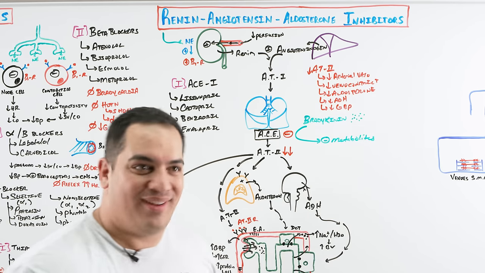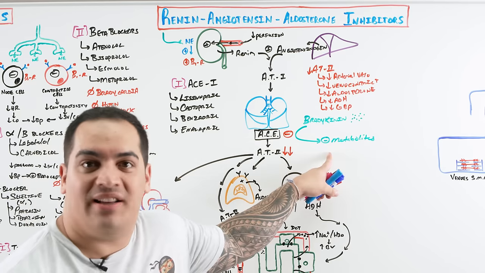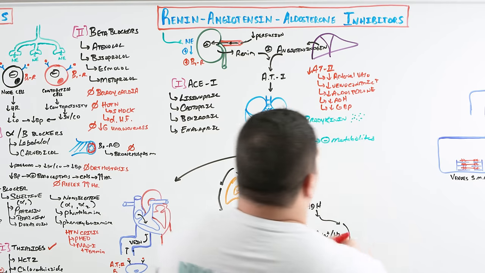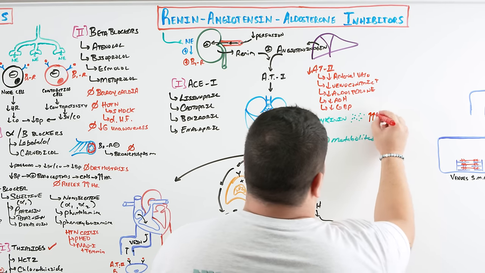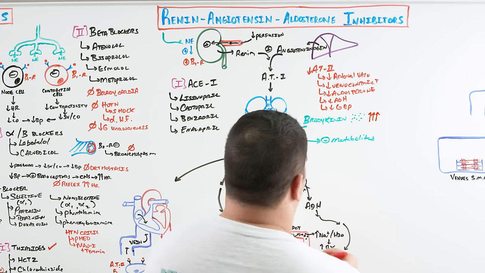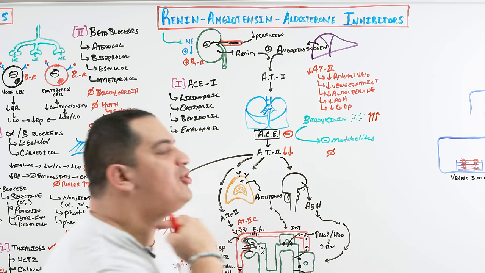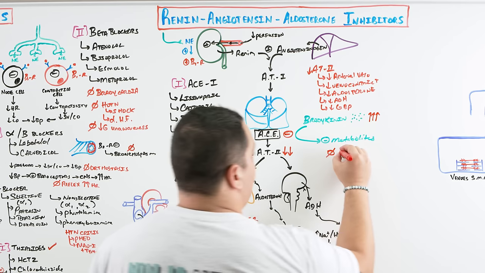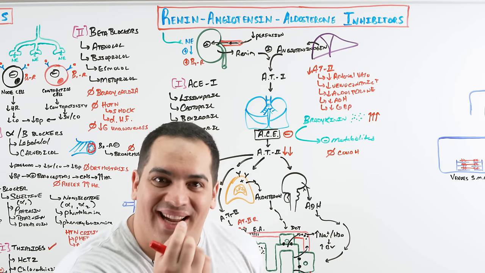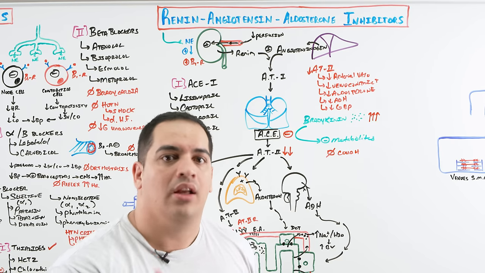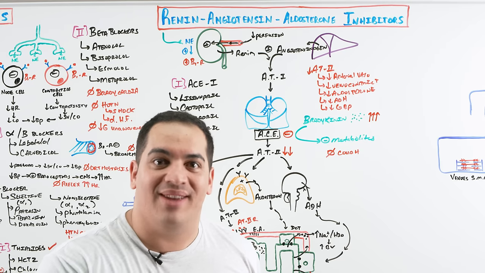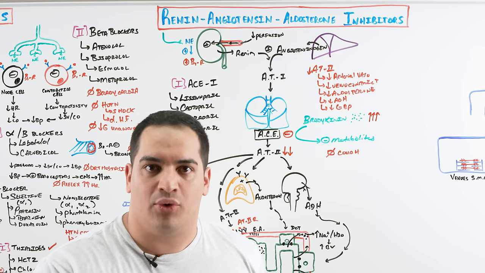If I give an ACE inhibitor, I inhibit the conversion of bradykinin to the inactive metabolites. And so what happens to the bradykinin levels? They go up. If bradykinin levels go up, the problem is two potential things. One is that elevated levels of bradykinin can actually cause agitation of cough receptors, and so this will cause patients to have a nasty little cough. It also can cause an increase in inflammation. So it can cause a little bit of vasodilation of the pulmonary or bronchial blood vessels and cause capillary leakage. So it may cause inflammation, particularly of some of the upper and lower respiratory tree.